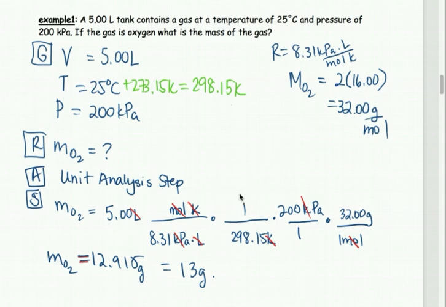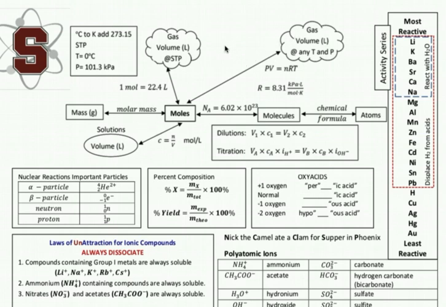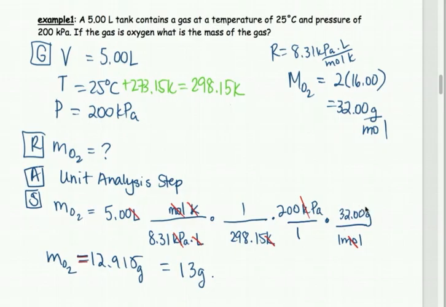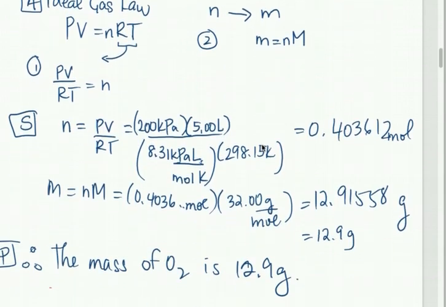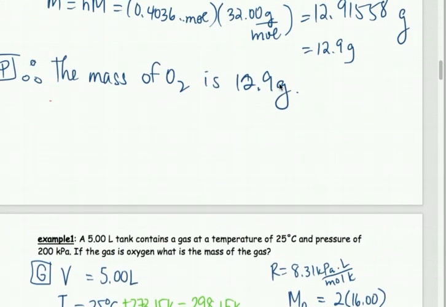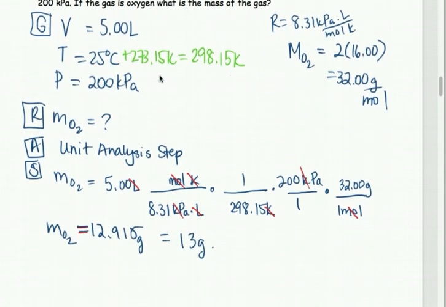So that's how we use the unit analysis method. Start with volume, and then I would throw in the R value next, figure out which way that flips, and then you can throw the other ones in to cancel out the units. And then molar mass is that last step here. So once you get through here and hack through the ideal gas law components, then we get to the molar mass. Okay, and there it is to get rid of all the units that we don't need, and then we end up with 13 grams at the end. Okay, and that's what we had here as well. I guess I should have had 13 here as well. Anyway, okay, so I'll change that in a sec.